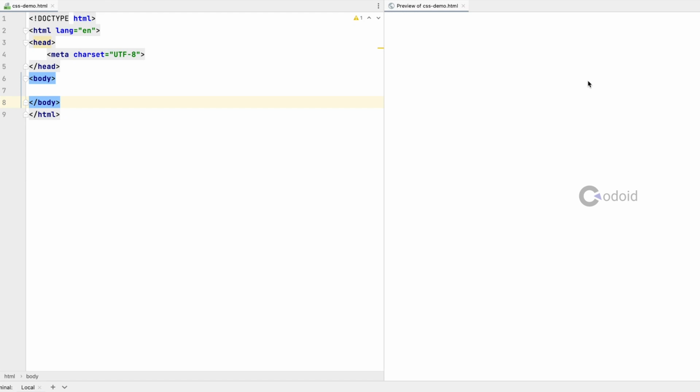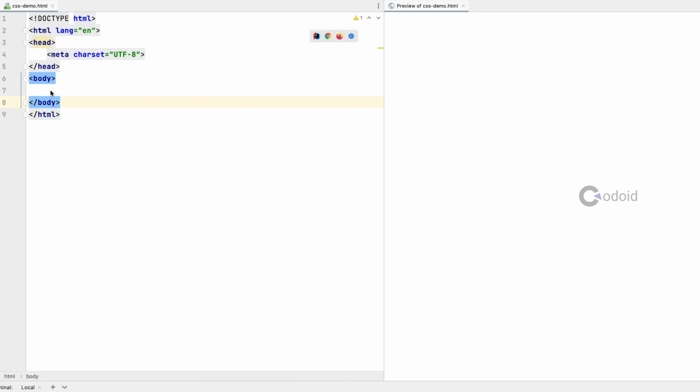In this video you are going to learn what is CSS Selector. So if you are new to automation testing and you want to understand what is CSS Selector, after this video you will be able to explain what is CSS Selector.